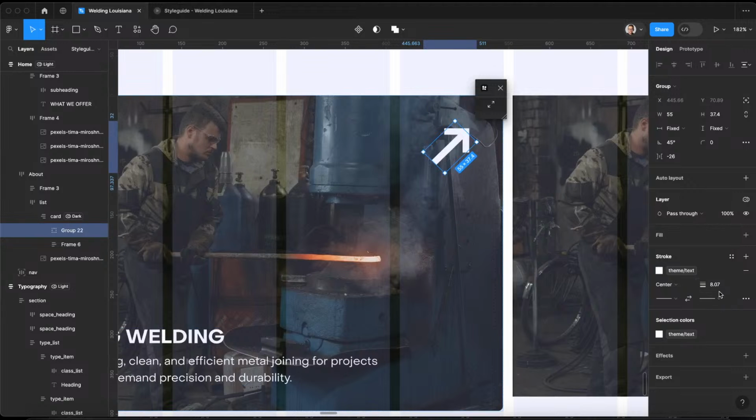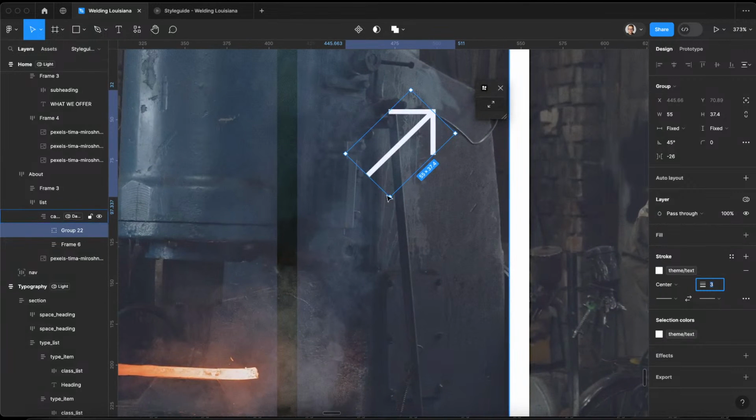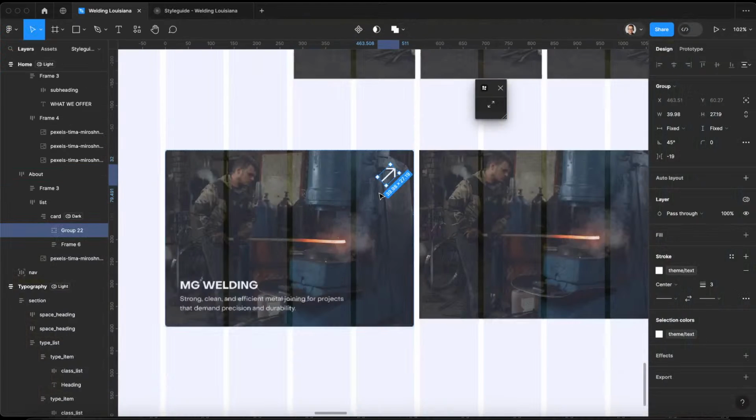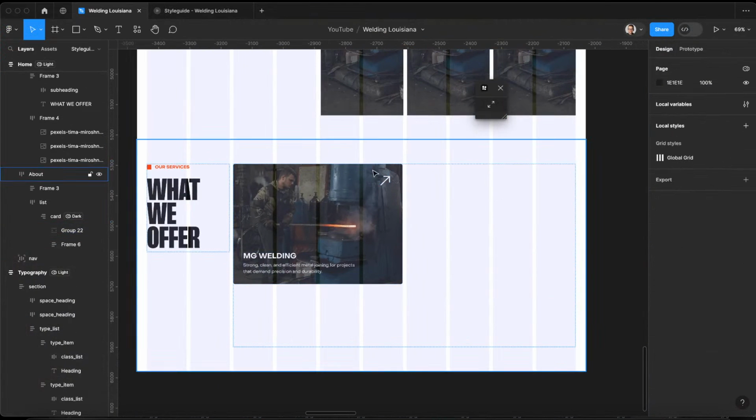Back down the stroke width a little bit and scale it down a little more. Let's just see what that's looking like. Yeah, I think that's fine. Yeah, just for now, that'll work. And let's delete this card.